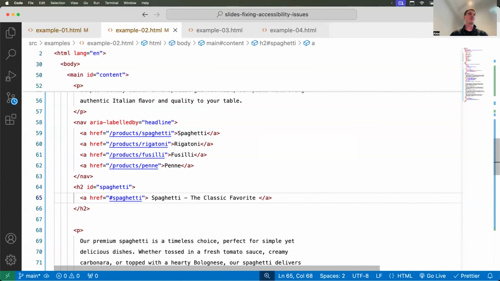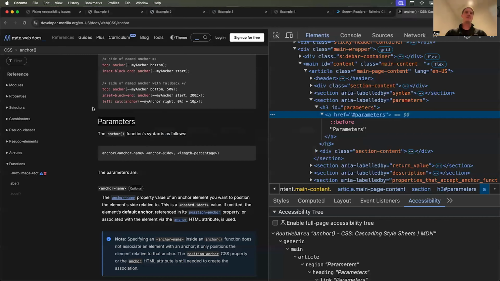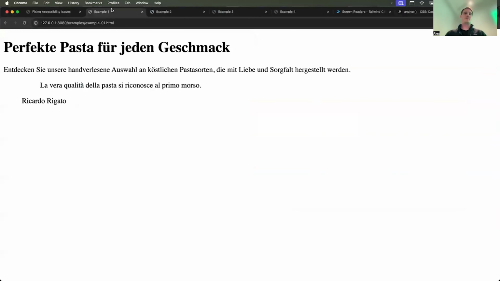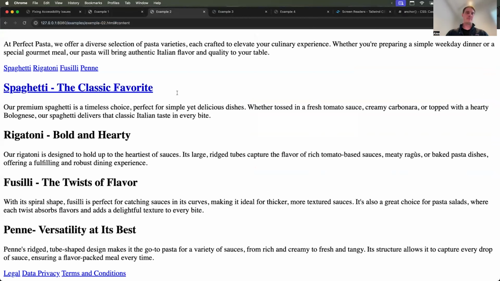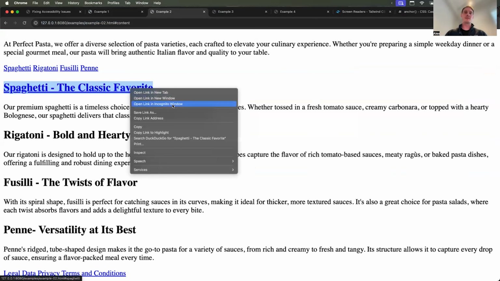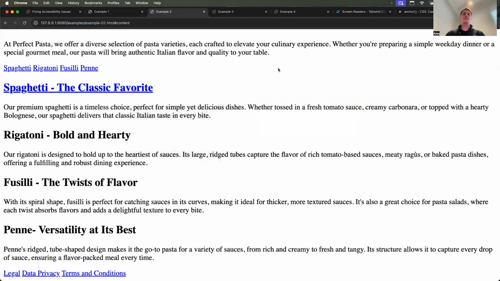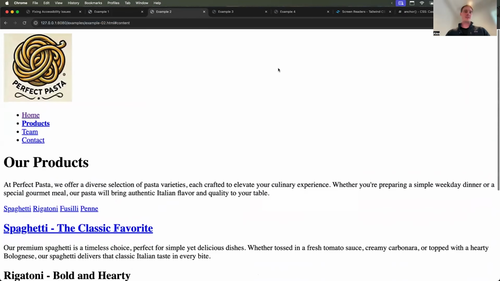Have it like this, right? Yeah, for example. Okay. Yeah, and you can copy the link here or open it in a new tab. And also here's the tab scope. Yeah. Good idea.